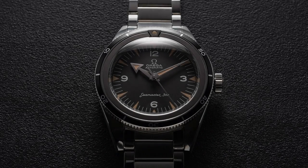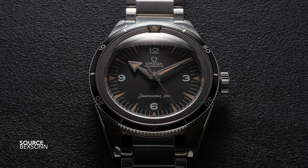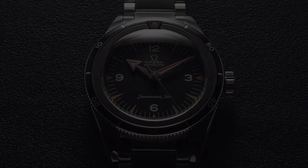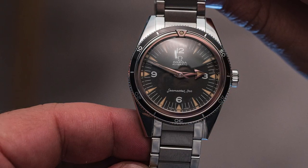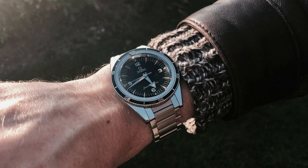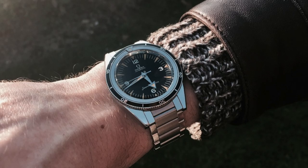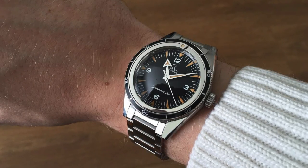The Omega Seamaster 1957 — of course this watch made the list; it has to be spoken about. Surprisingly, it adopted quite a modern approach for its time. The presence of the watch on the wrist is much larger than the size would suggest, and that's down to the lugs being used, the size of the dial, and the case relative to the bezel insert. It comes down to the clear symmetry between the numerals, the batons, the minute track, the handset — all of those details play a part. There's a continual use of aggression that follows throughout the watch, whether in the case styling or the sharpness of the hands relative to the batons. The integration of the numerals also adds a very unique touch, and that's why it doubles as something that can be worn more dressy or casually as well as something more functional as a diving instrument.